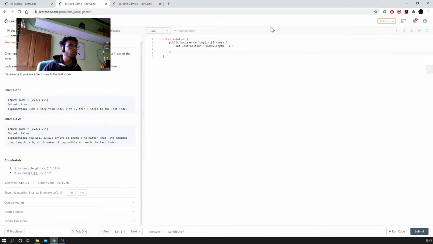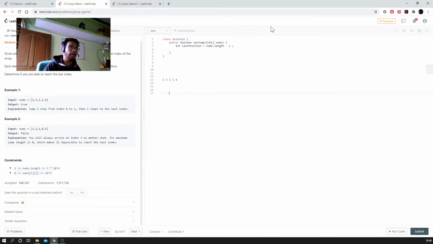If you look here, we have an array of 2, 3, 1, 1 and 4. What I am going to do is check the array that contains only 4, and check if I can reach the end or not. Of course I can, because I am at the end. I don't need to do anything. Then I'll check the array 1, 4, and check if starting from 1 I can reach 4. I can, okay, this is true.